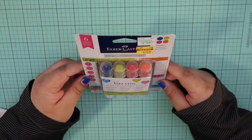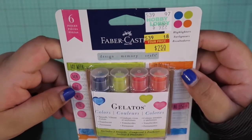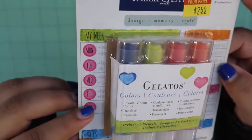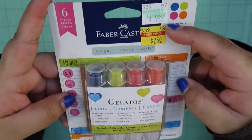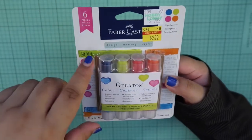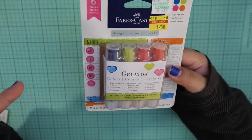And then I decided to go ahead and get these Faber-Castell Gelatos, and they're like highlighters. It has a blue, a yellow, a pink, and an orange. You can use them in your planner for lists or other stuff. I'm not a very technical speaker, but I thought I would just try these out. I'm not sure I'm going to really use them for my planners, but I'm going to figure out something to do with them.